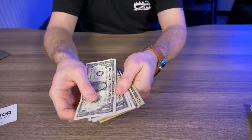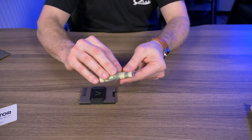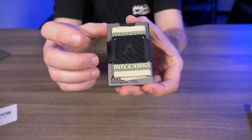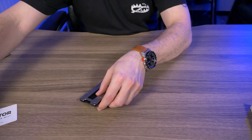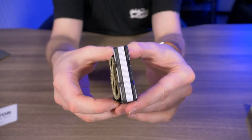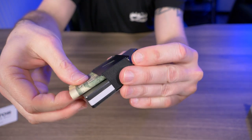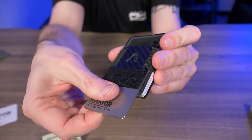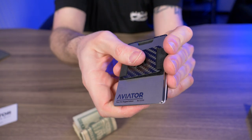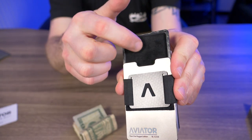For cash carriers — I have eight bills here. Folding them into quarters, I lift up the cash strap and slide them in. Eight bills, no problem. I also put back in seven cards, and yeah, seven cards and eight bills — no problem at all. I really like their thought process on the cash strap because there's felt on the back of the titanium plate, which keeps the cash in place and also keeps the plate from sliding around and exposing the coin compartment.